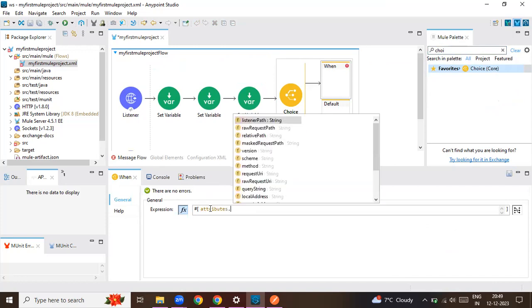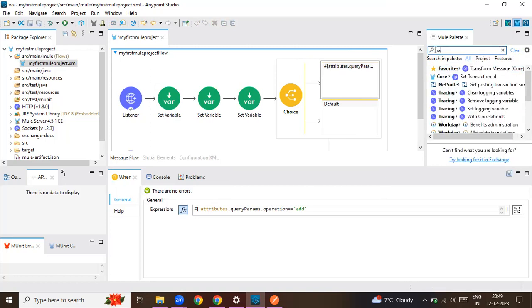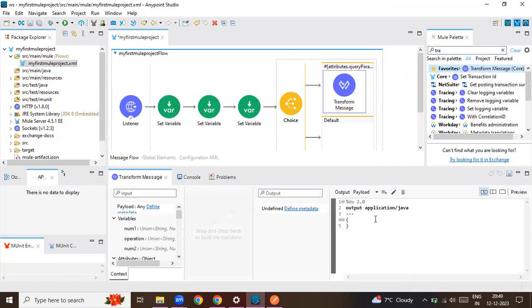It's dot vars dot params equal to a pass add. What I wanted to do is, I see we have an option to transform the message. So I'll use the transform here. In the transform, it has a JSON object, and it shows you the input and output payload, and this is where the payload transformation can be done.